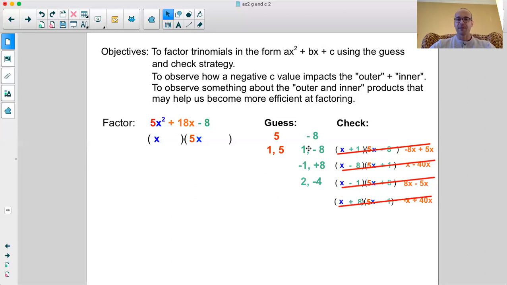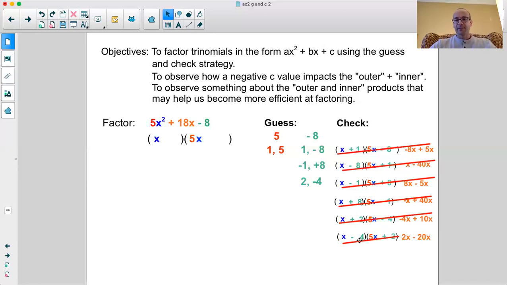And once again, trying to be systematic, I'll go with my smaller numbers positive just so I know I get all my possibilities. Let's try that. That's a good guess because of this and this. Let's check. -4x and +10x is a +6x. That's not what we wanted. Okay, that's out. We will switch the location, and I get a 2x and a -20x, and that's a -18x, and that's no good. But hold on one second. -18x. And I was hoping for a +18x.